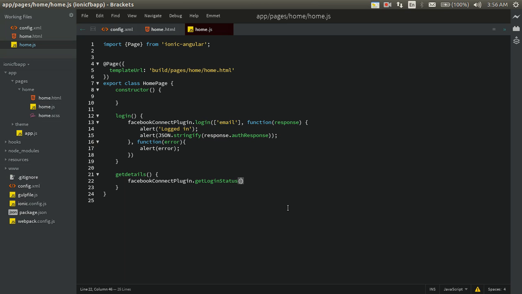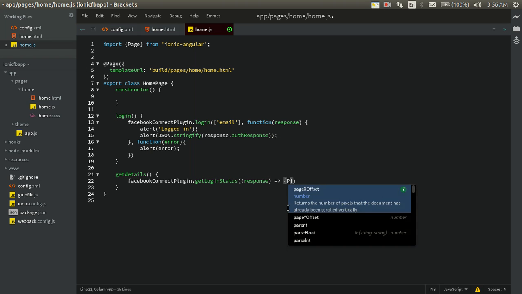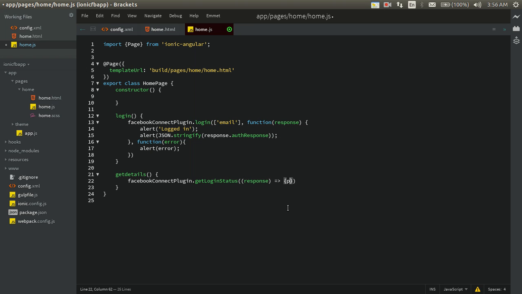So for the success function, we'll write first a method response. Okay, the response I'll give, if response.status equal to connected.